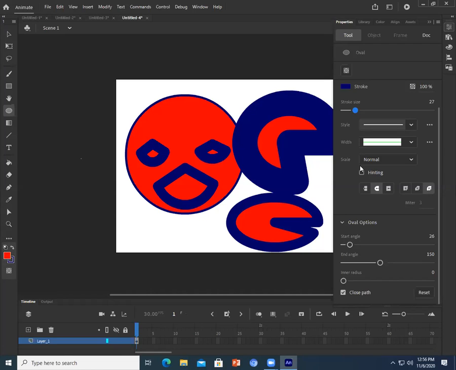Right. So let's see how to draw. Next one is called the drawing polygonal tools or the stars. So how do you draw these ones? So you have to select the polystar tool. Can you see the polystar tool here?